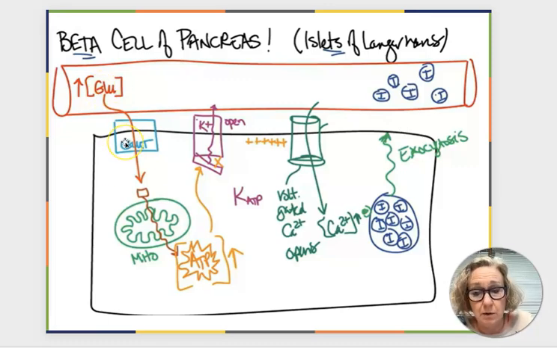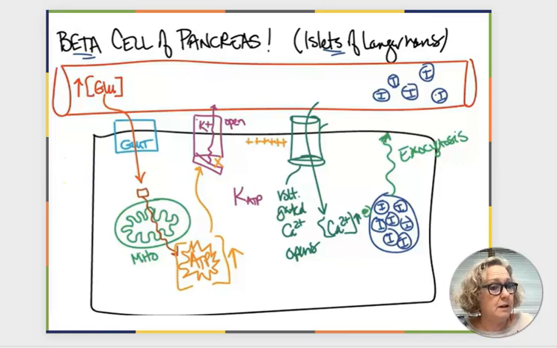Glucose in through our buddy GLUT, making its way to the mitochondria, right? In the mitochondria, we're making a bunch of ATP. That ATP opens a potassium channel. That's a gate. That potassium and ATP change the voltage. Opens a voltage calcium channel. That calcium channel triggers your insulin to come up here in little packets and exocytose from the cell.